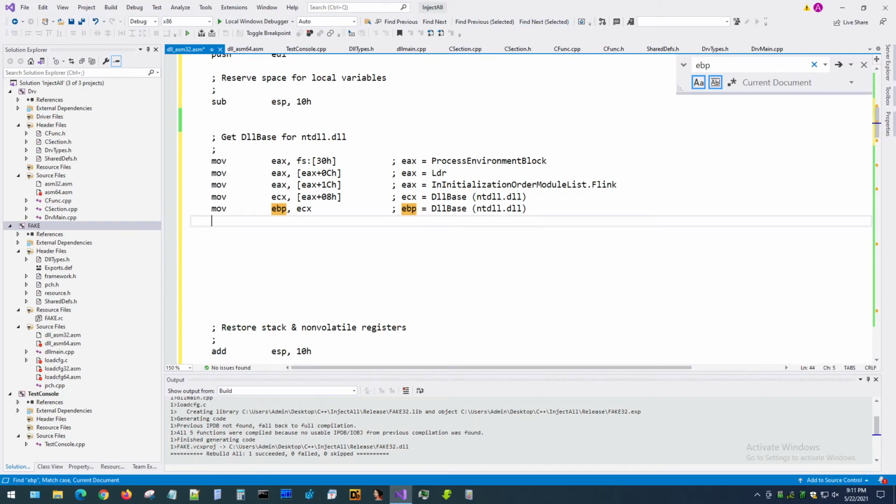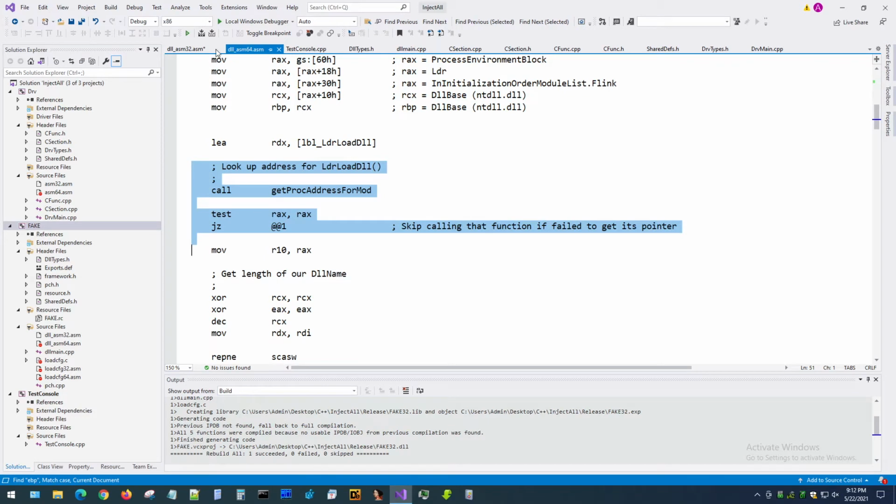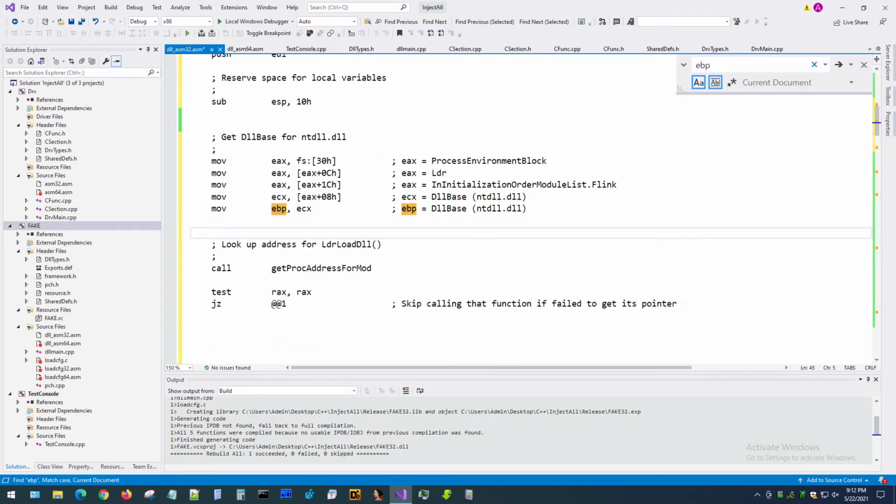Okay, so that would be it. And then let's see, what else did we do? Well, we get a pointer to the loader load DLL, so let's do that. Let's see, how would we do that?